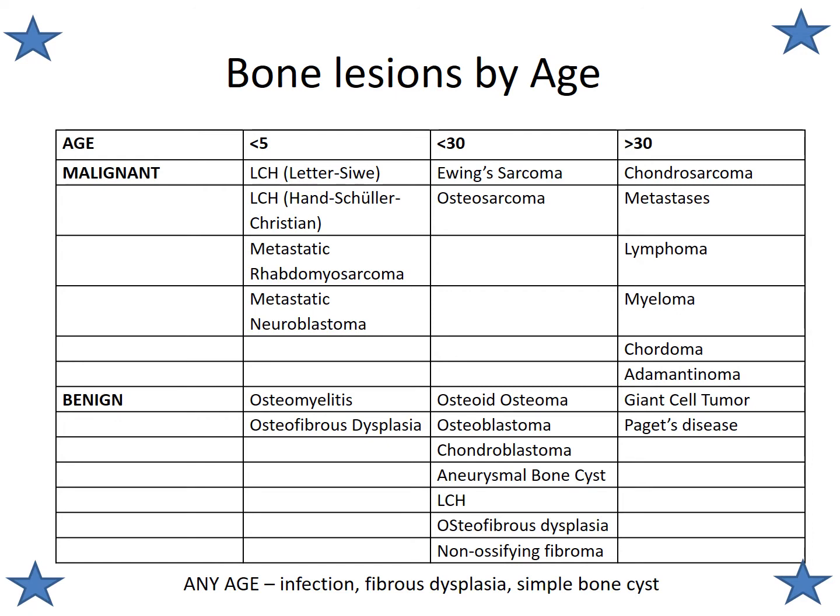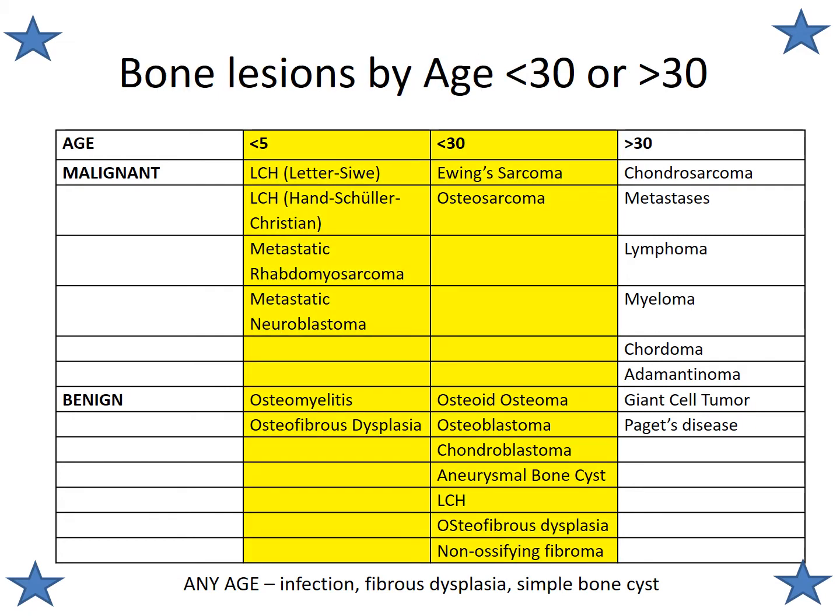Another very important consideration to be made is the age of a patient at presentation. Now, this is the way patients present to you in clinic. The first thing you're going to know is the age and some other factors about the patient. But if you break this into a couple of big categories, whether patients are less than 5 years old, less than 30 years old, or greater than 30, you can often make the diagnosis just based on a differential. So if you look at bone lesions less than 30, you can see this is what the majority of bone lesions comprise. Your malignant lesions like Ewing sarcoma and osteosarcoma can be seen in this category, but also Langerhans histiocytosis, metastatic rhabdomyosarcoma, etc. become important by the age.